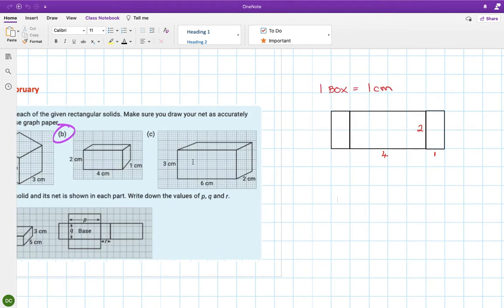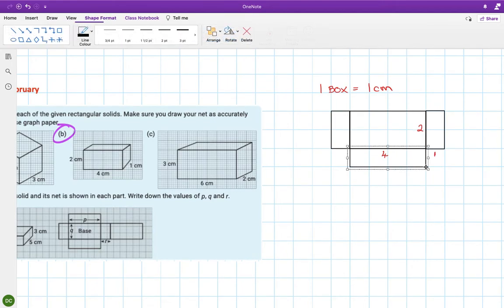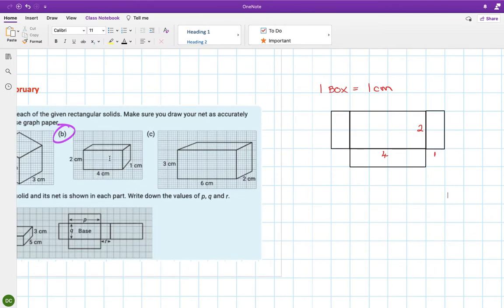Yeah? Okay, so now I'm going to do the bit at the bottom, which is 4 across and 1 this way. So insert. Okay, so we go 4 across and just the 1 down. So that's the top, and the bottom is going to have that. So 4 this way, 1 this way. Yeah, so 4 and 1.